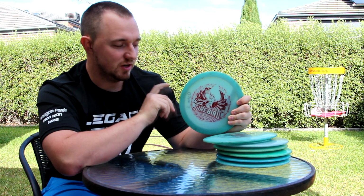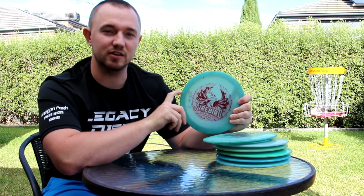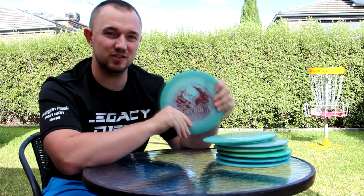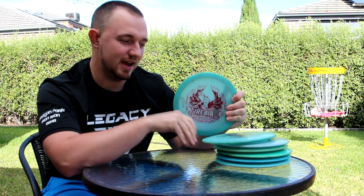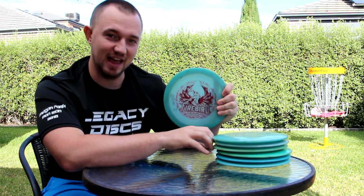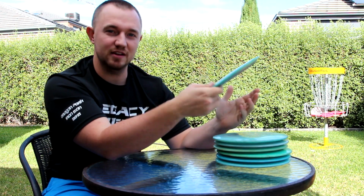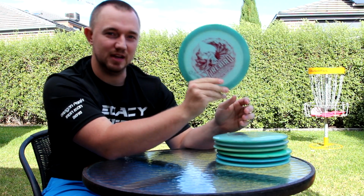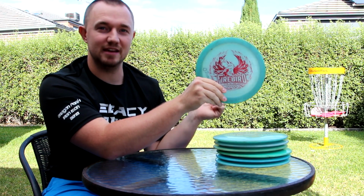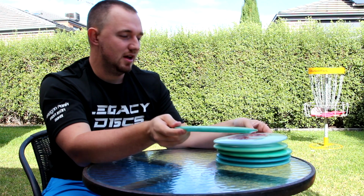One day he switched from Firebirds to the MVP Motion, and he traded this disc to me because he no longer needed it. One of the very first times I ever threw it, I had about a 300-foot skip ace on hole 2 of Boundary Waters 1, and he said at that moment, "I'm never trading you another disc ever again. This is the last one." I threw a crazy forehand skip ace splash. It was a really cool shot, great day. Great disc, sentimental value. I'll probably never trade this one, especially any Sexton Firebird with an ace on it. I'm always just going to keep it. And that tie-dye stamp one, the first one that I've been bagging forever, has 2 aces on it. Move on to the next one.